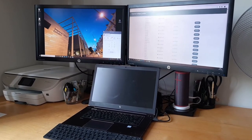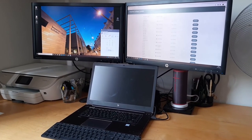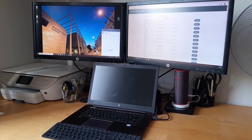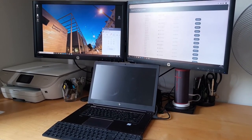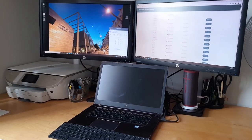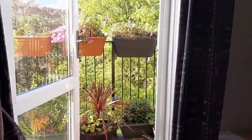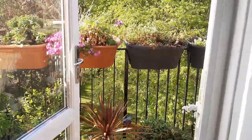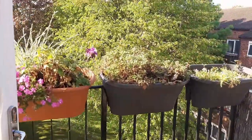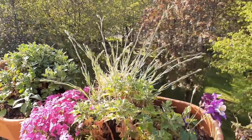Because I work in IT I've been able to work from home for some time, and typically I do it one or two days a week, so I have a reasonable setup with my laptop plugged into a couple of screens so I can easily work, and a reasonable desk space. I also work next to my balcony so I can just step outside if I want to get a breath of fresh air — and today in London is gloriously sunny.